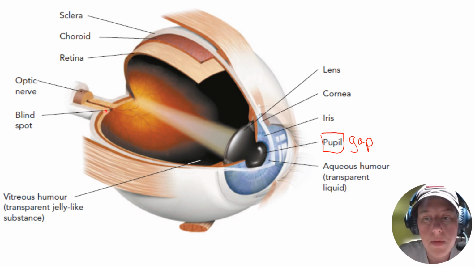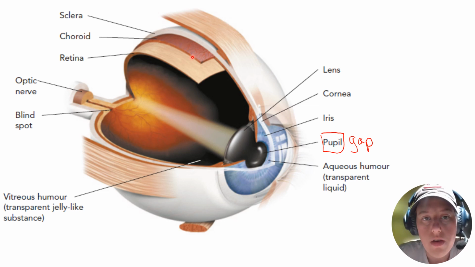Now there's one part of the retina that does not process any images, which is your blind spot, which is right here. The reason is that's the spot where the retina is attached to the optic nerve. So you don't have any photoreceptors right at that spot. Now, inside the eye, in between the lens and the retina, it's filled with a transparent jelly-like liquid called the vitreous humor. It gives shape and structure to the inside of the eye.